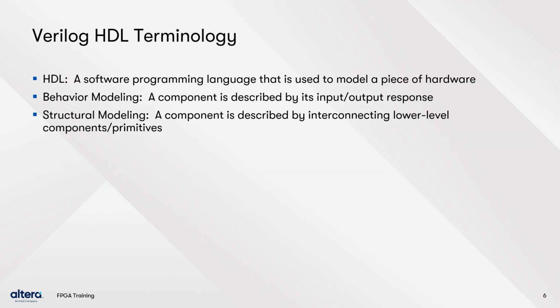Throughout this presentation and other literature regarding Verilog, you will encounter many common terms. We will define some of those here. HDL stands for Hardware Description Language and is used to model hardware. When you use HDL, there are two ways you can model your circuit: behavioral modeling and structural modeling. We'll explore these in the next two slides.